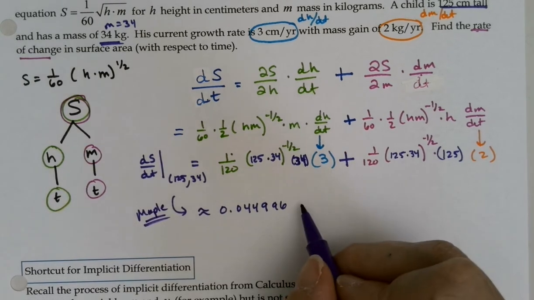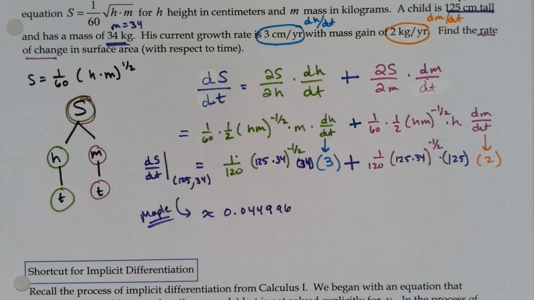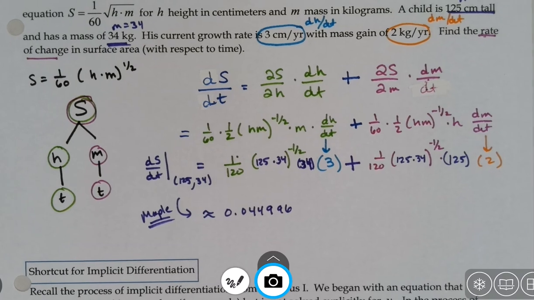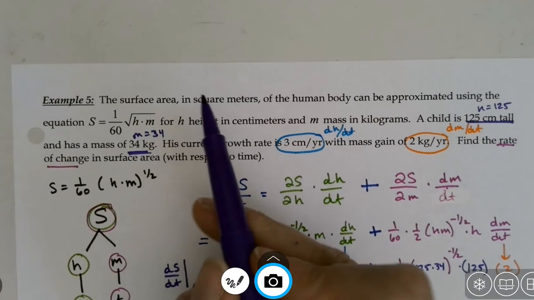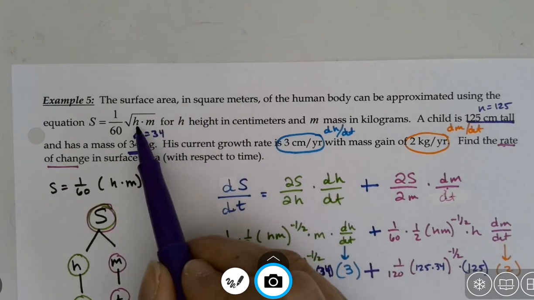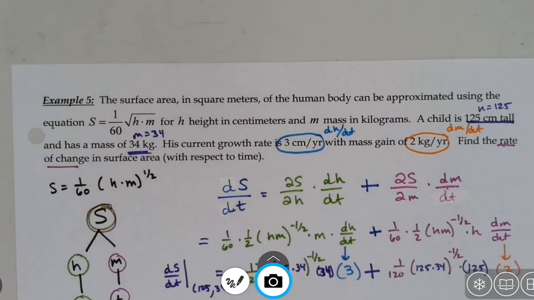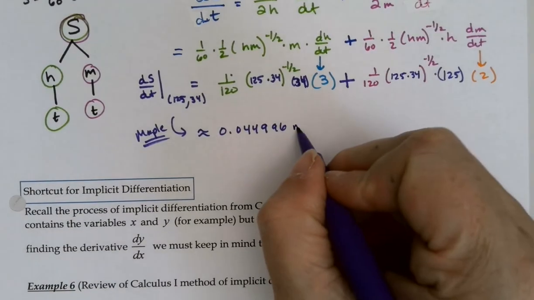And it would be, well, let's think. It would be centimeters squared per year. Oh no, I take it back. It'd be meters. So it's in square meters. Even though the formula uses centimeters, must have to do with the way the formula works. So it would be square meters per year.